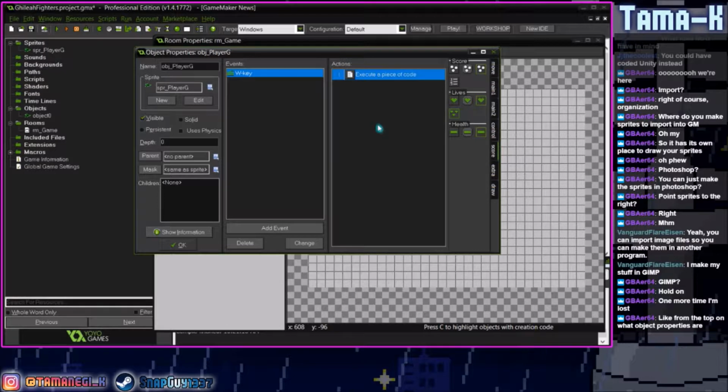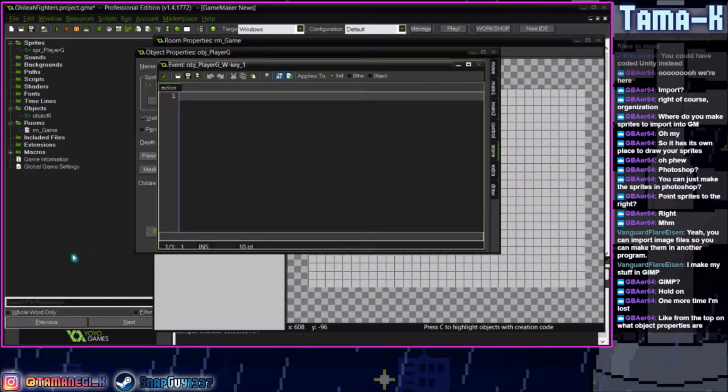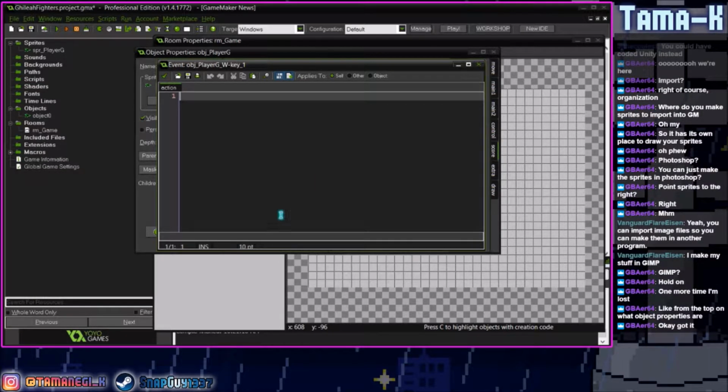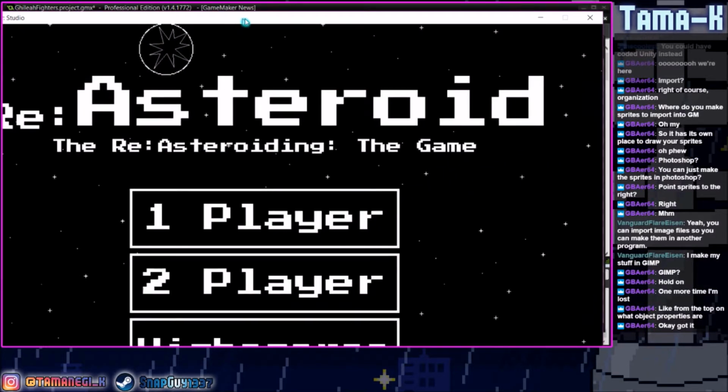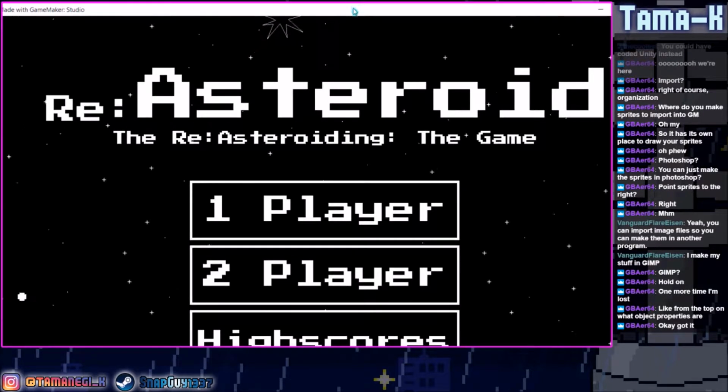I'm not sure what kind of movement I want. A part of me wants the asteroid movement, like you press W and it moves forward, and then when you press A and D, it turns the ship. I'm not sure if I want that. That does sound pretty good, but in a competitive sense, do I want that? Something like this. Hang on. We made a game that had this. Where is it? Here we are. Oh my god, it's so big.